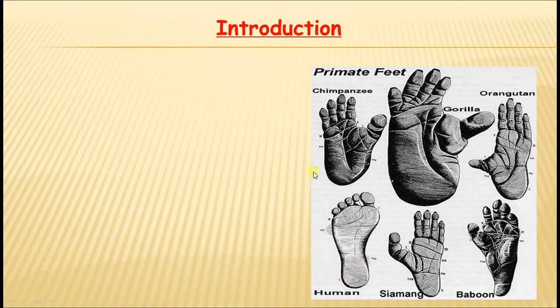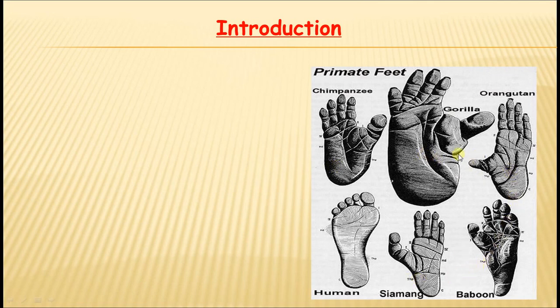When you look at the foot of the primates and compare it with humans, the first thing you can see is that certain feet are actually larger in size, and the hallux is somewhat away. The next thing is that the human foot has an arched pattern. You are able to see a medial side and a lateral side, which is not seen in the other primate foot.